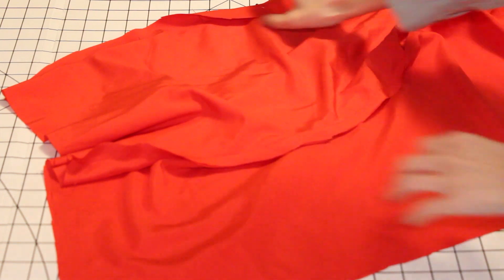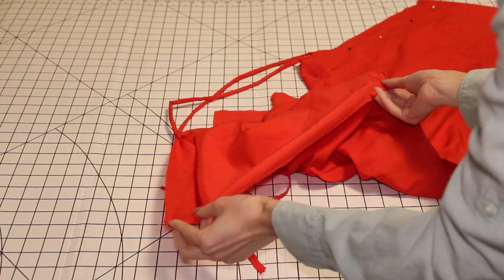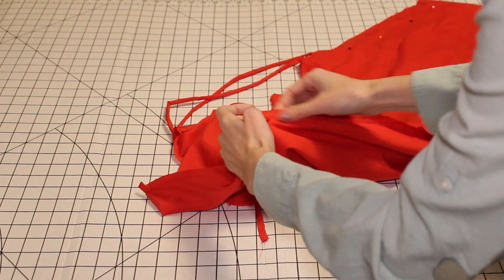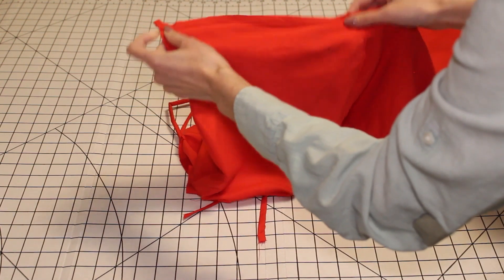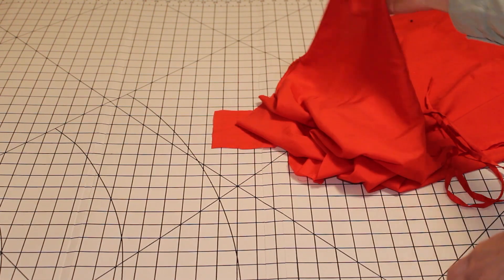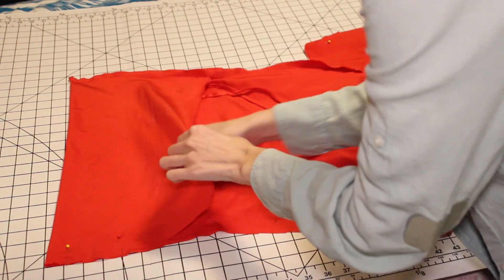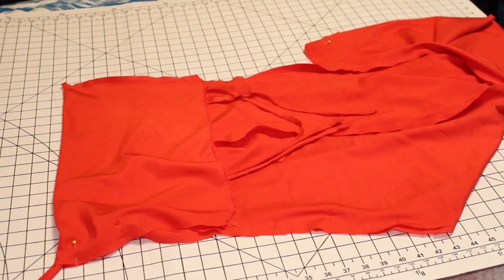I've stitched up the side back and center back seam and I have one more side back seam to stitch up, then you will get on to placing everything. I've done an overcasting stitch on the interior edge of the bodice — you can also serge it, or do a rolled hem; you just need to finish this edge in some way. I had the lining folded into the inside of the dress so the right sides are together, started at the top and sewed all the way down. What I didn't realize is that you should leave the section of the inside of the bodice that overlaps where you're going to put the facing free — usually about an inch or two — because once you put the facing in, you stitch over that final part and connect all three of them.